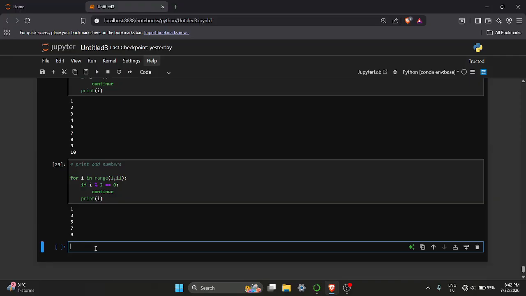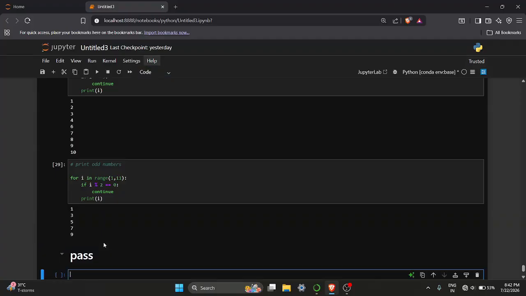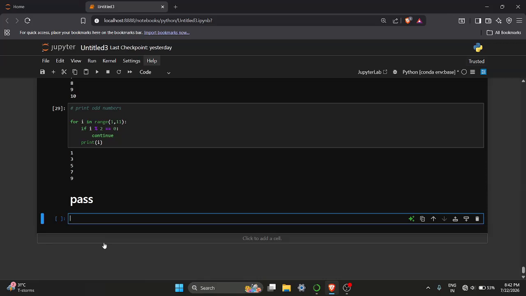In the last part, we are going to cover the pass statement. Pass usually doesn't perform any function. Python allows an empty block because of pass. Pass itself does nothing.